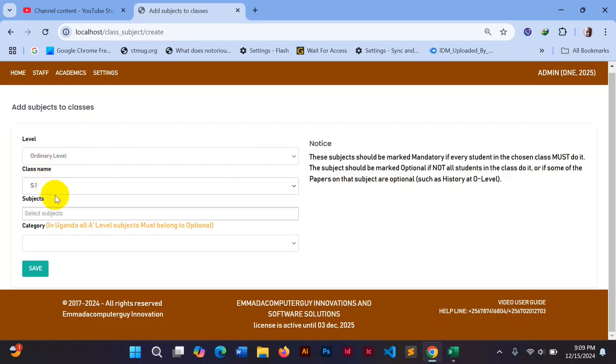As we know, in senior one, all subjects are compulsory, because with the new curriculum, we normally give 11, 12 subjects, I think.